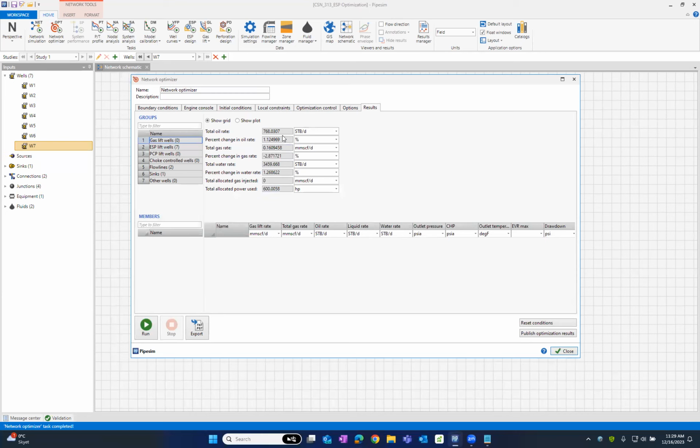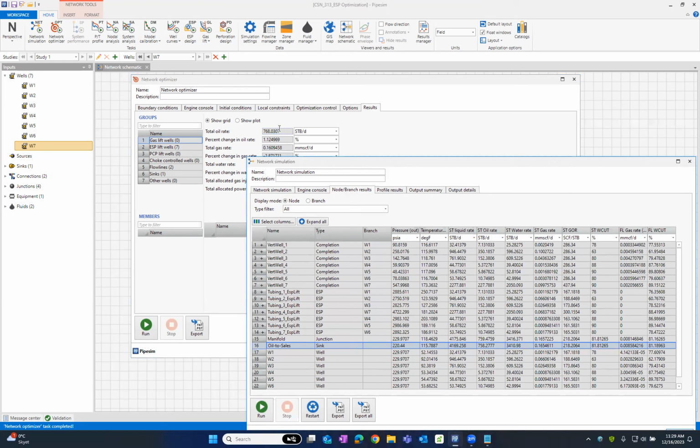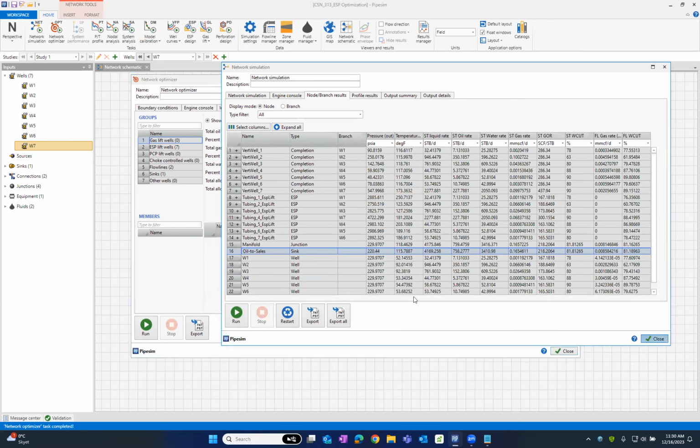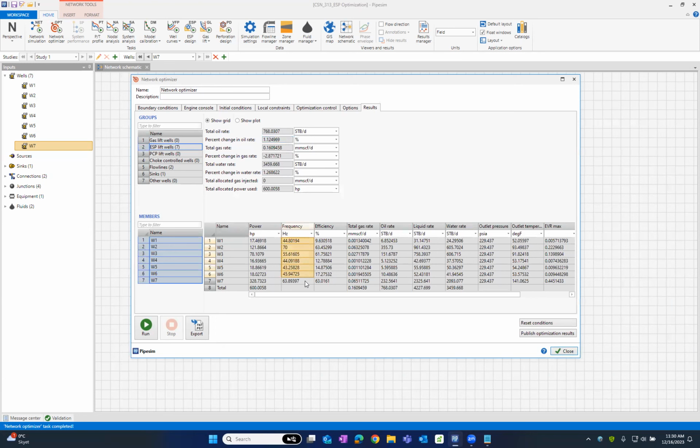So now it was able to increase the production by 1%, compared with the original one. As you can see here, the original oil flow rate was 758. It increased, it wasn't very successful, and this is because of the high water cut. But now it calculated the new ESPs for me. So the distribution of the ESP now has changed.